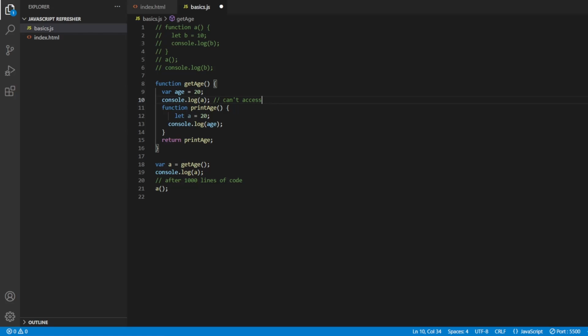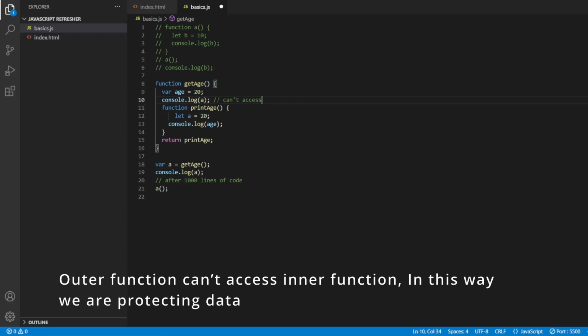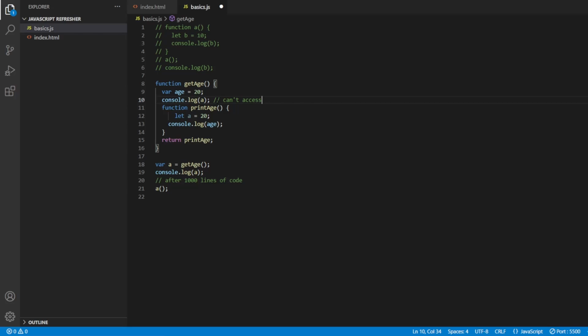We can't access it here, so we are preventing this a variable, we are hiding this a variable. This is called data encapsulation. We are protecting the data via closures.